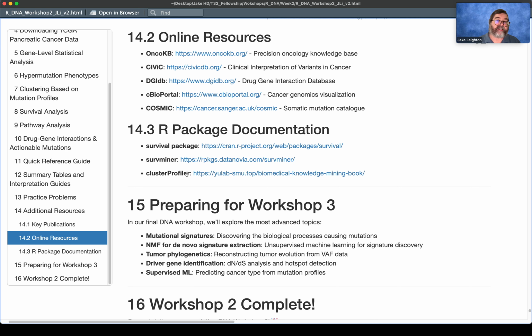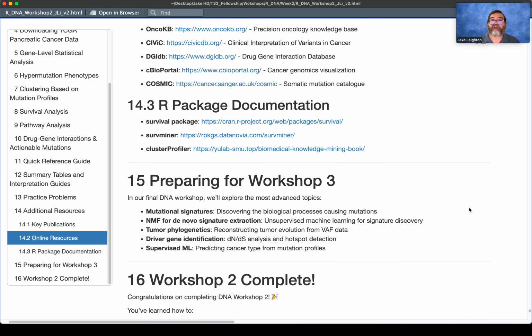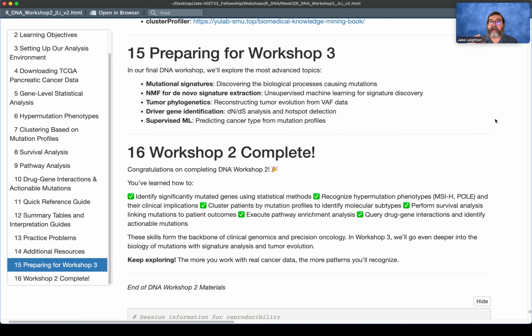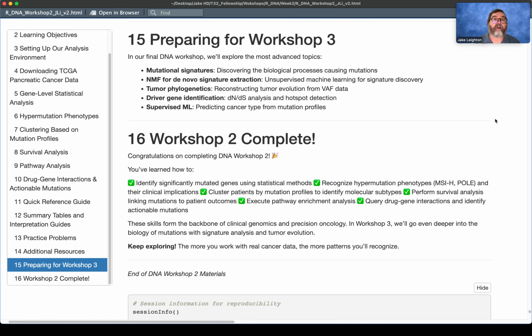The survival packages, clusterProfiler, fgsea. I'd encourage you to go back through the one part of the code block where I have all the libraries, and just drop those into ChatGPT and ask it to teach you more about them, and give you some documentation links to the ones you care about the most. Really, the idea is finding things that you want to learn and throwing them into Claude or whatever, and having it write up some summaries for you to learn more. It's a really, really quick way to learn.